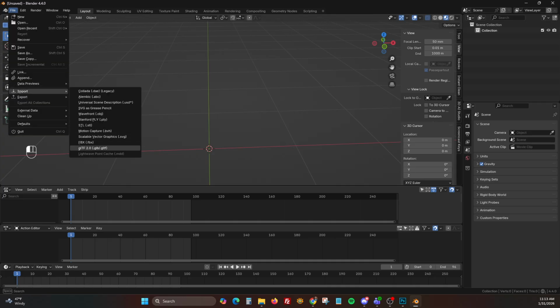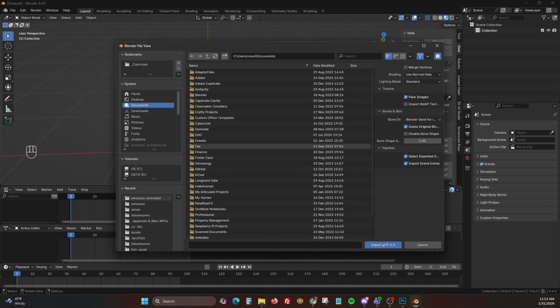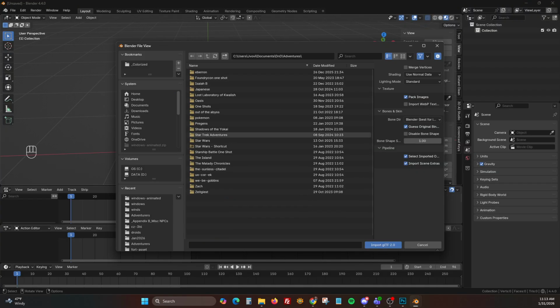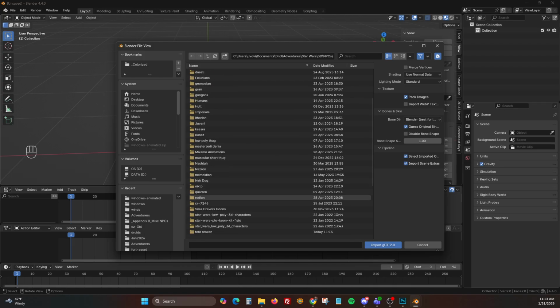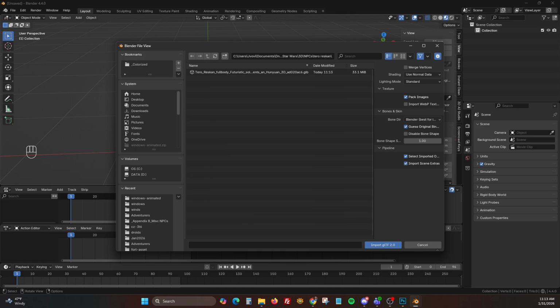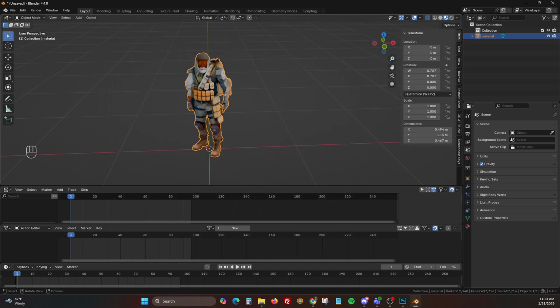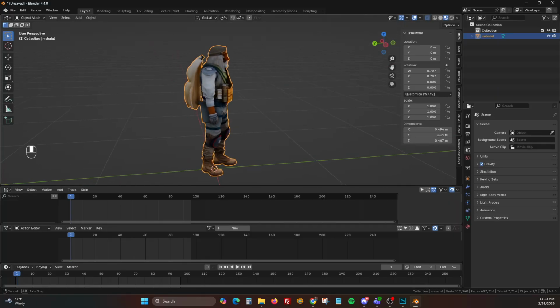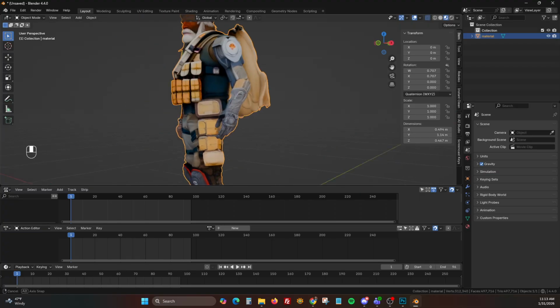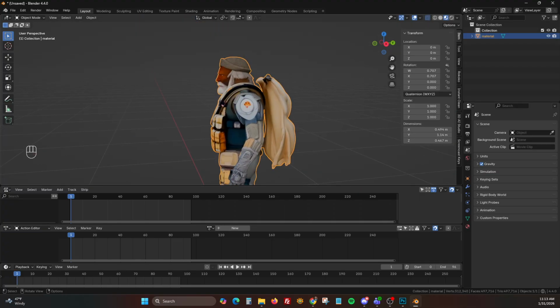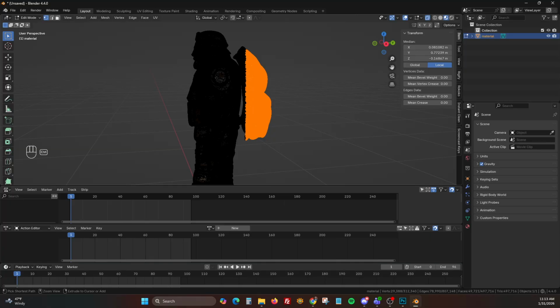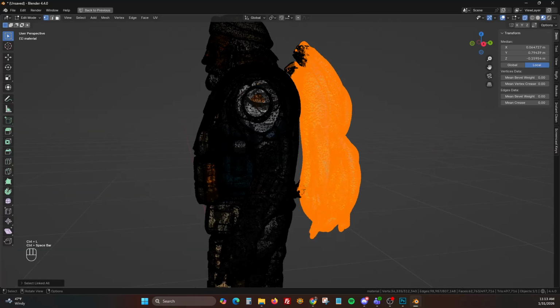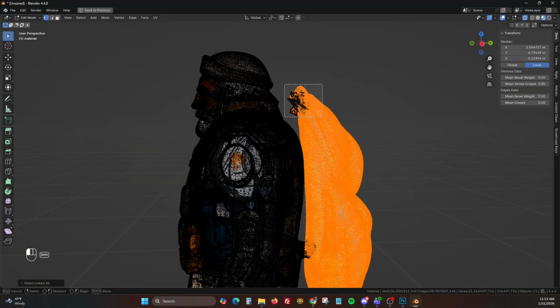So we're just going to import, and we'll find that same file under Taro. Now, in Blender here, we can see that this thing is 312,000. That is not optimized for what we are doing. Plus, he's got this weird bag thing. So we're just going to tab and see what we can grab here. And make sure we get the whole bag.